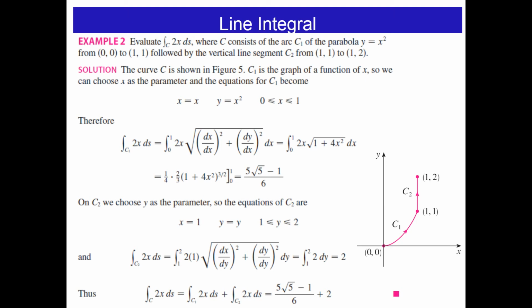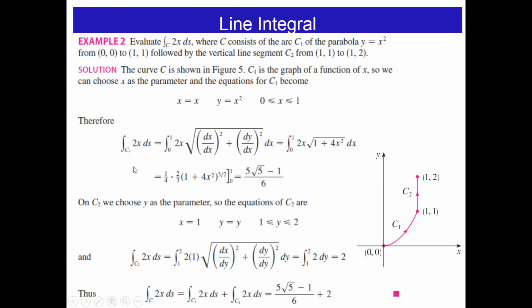So first of all, C1. Now we start by finding the parametric equation of the parabola y equals x squared. In this case, you can say x equals x and y equals x squared, where x lies between 0 and 1, from (0, 0) to (1, 1). Or, as I said, you can also write x equals t, y equals t squared. This is also a parametric form of the parabola, where t lies between 0 and 1, right? So this is up to you. Whatever you find easier, you can do it.